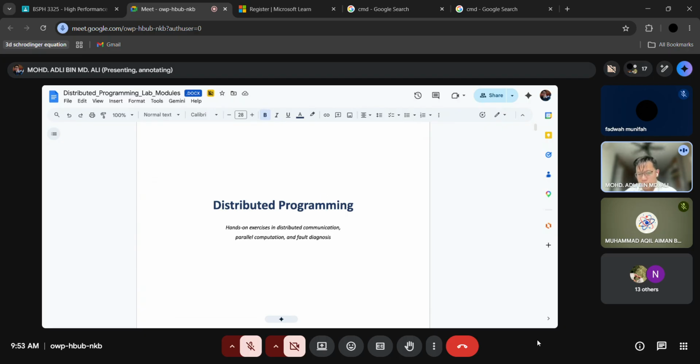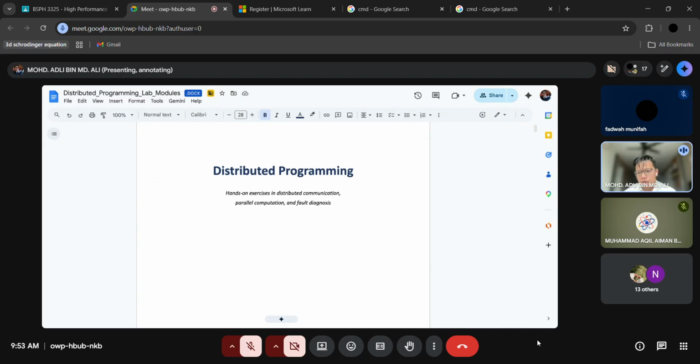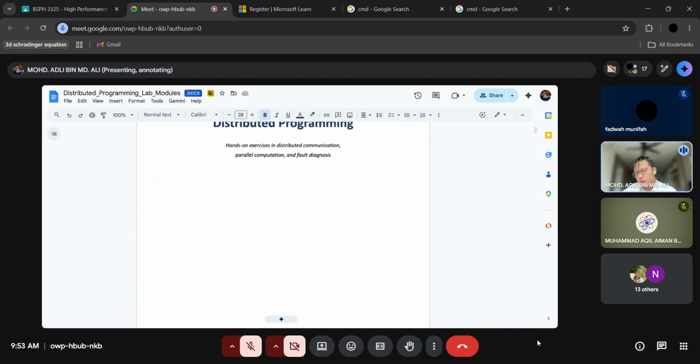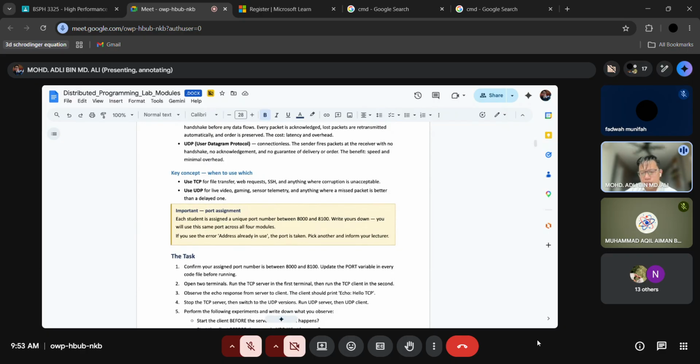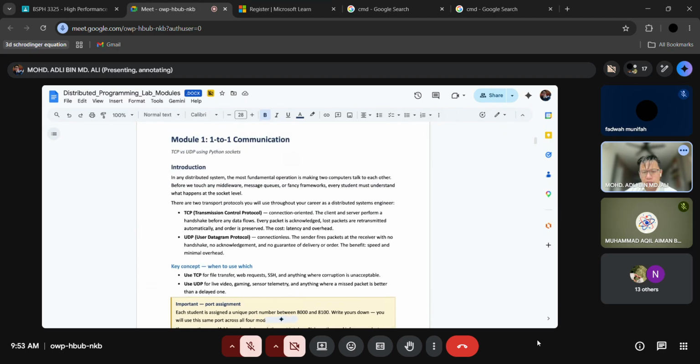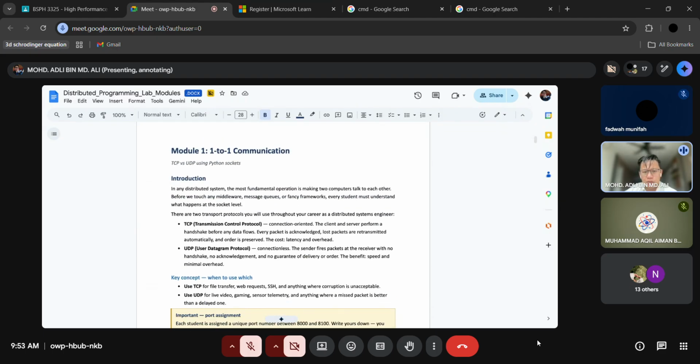Try to do it, and then next week we're going to discuss what you got from your module. Maybe some presentations, just sharing what you have learned and what you have done. This is also a process of self-learning.